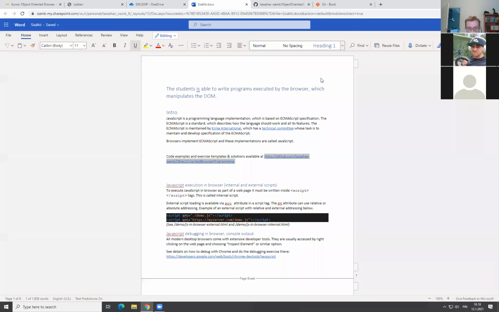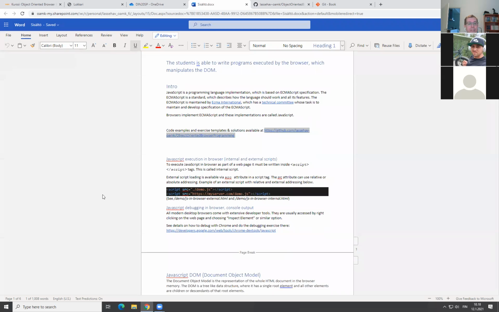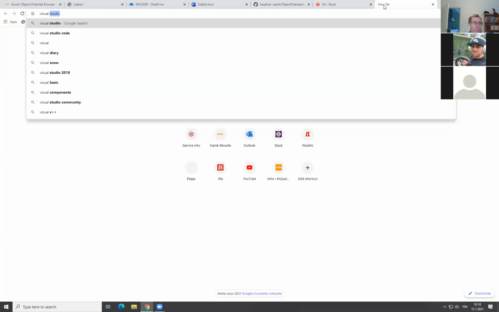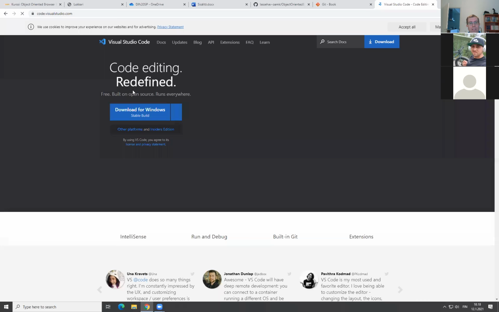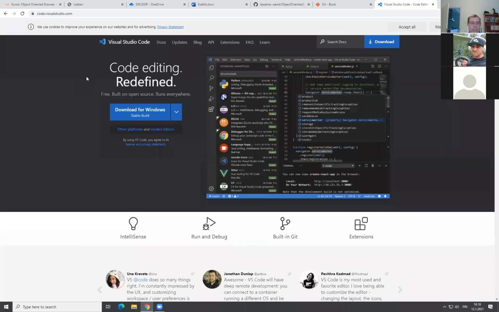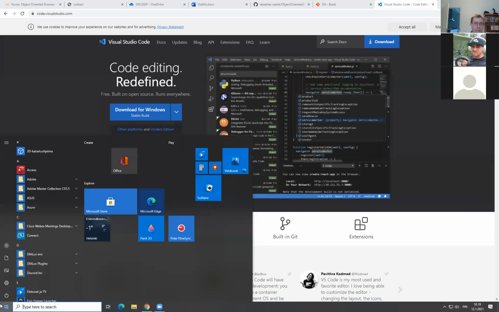So when we're talking about JavaScript execution in the browser, and by the way, I will be using this Visual Studio Code editor as my IDE in this course. So if you want to use the same, then here you can get it.